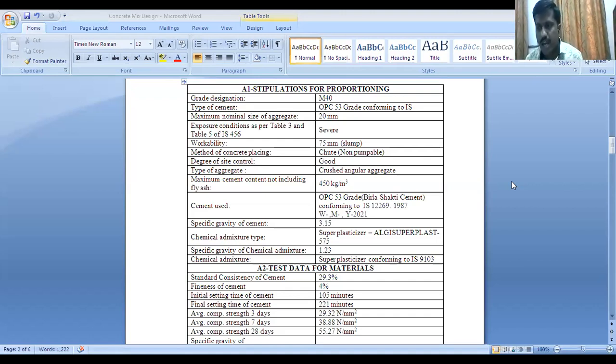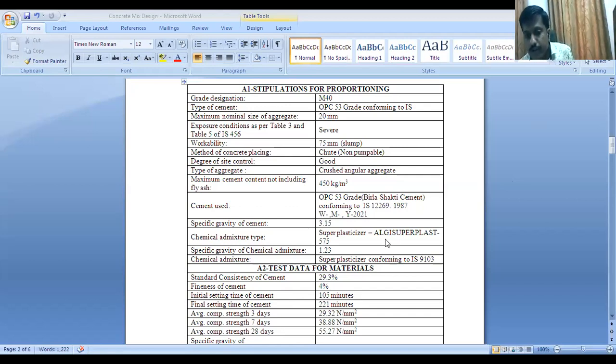Otherwise, addition of the admixtures in a given concrete is not allowed in case of the rigid pavement construction. Again, I am telling you, it depends on what type of project they are having. Maybe it is running through the NHAI, maybe the PWD, through the ZP. It may be any concerned government agency or government authority. They will recommend you whether to use the admixture or not. Okay.